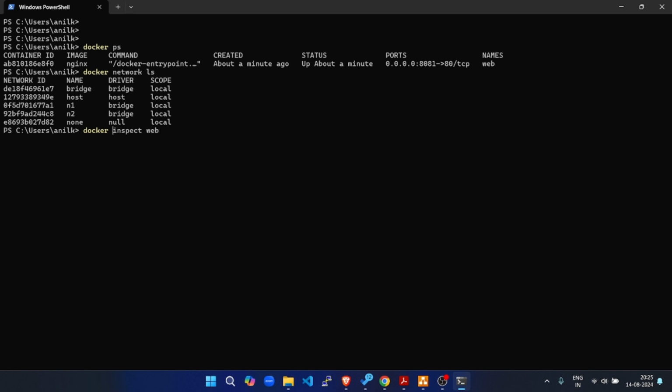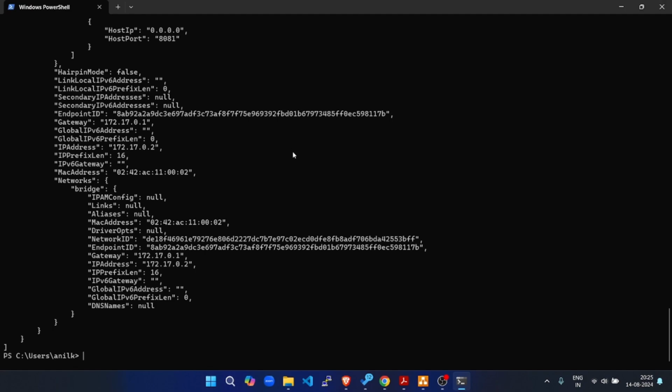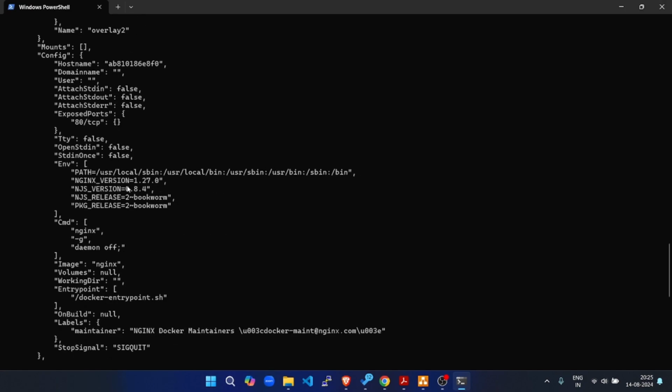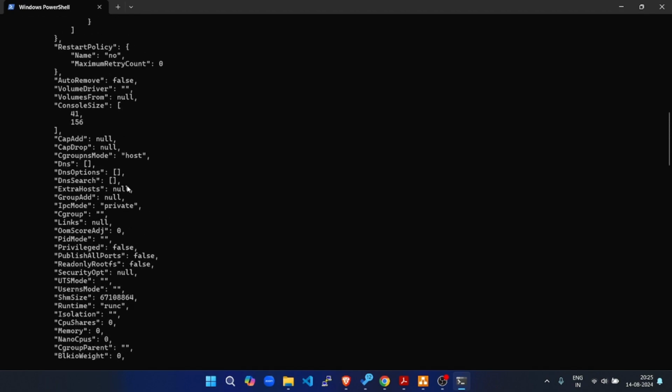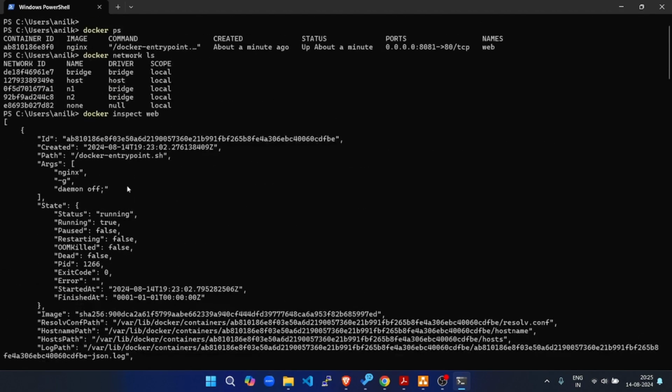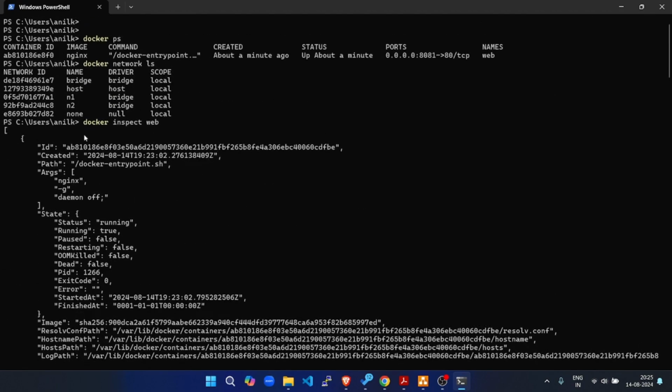Either you can pass docker container inspect, or if you pass inspect directly, it also works. So here all the details of the container are shown. It's a lot of details but we are not looking for anything specific.